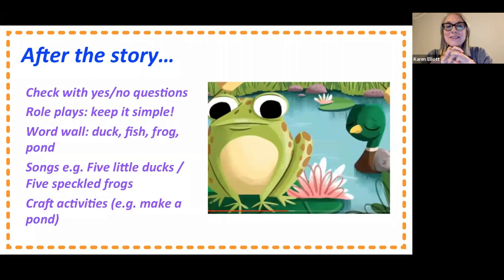If you do a role play, you can keep it super simple. Just try to find the main thing in the story, and then you can have one of your children. I like to use these little headbands. I don't know if you know them from Tiger. Each one can be a different animal. You don't have to stick to the story. And someone is a duck, and duck goes around asking, "Will you play with me?" And then they say no, and you can tell which of the students is going to say yes. Even duck doesn't have to know.